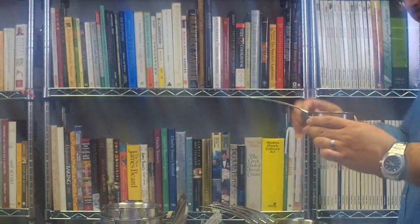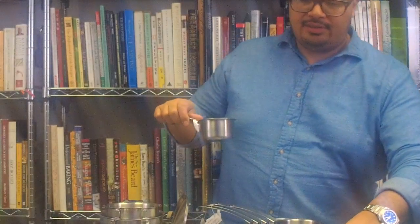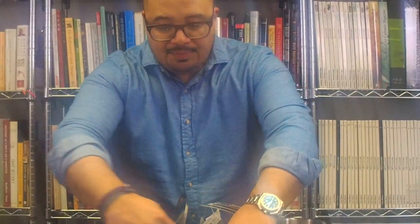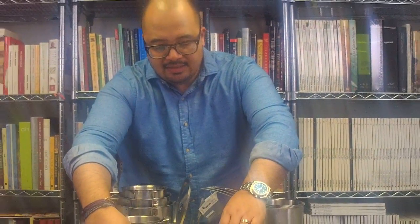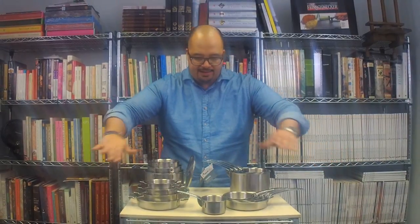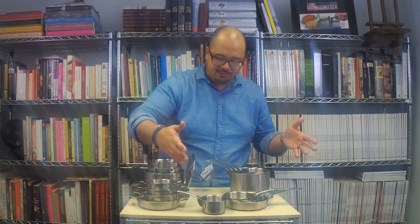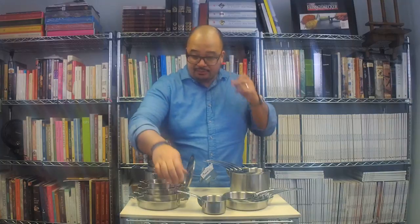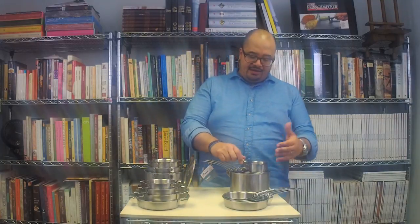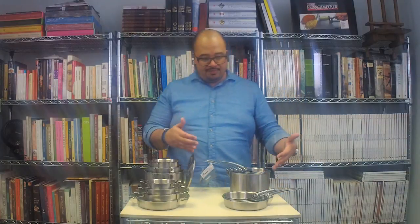And as for the weight distribution part of things that I was talking about earlier, it's always been very difficult for manufacturers to make smaller pans simply because if the handle's so heavy, things tend to tip. But as you can see, this one is super well balanced. It'll lay flat and even on a flat top or the right size burner, and it should work really nicely. This one happens to be 8 centimeters. There's also 10, and then they get kind of a little bit bigger as you go up in the series.